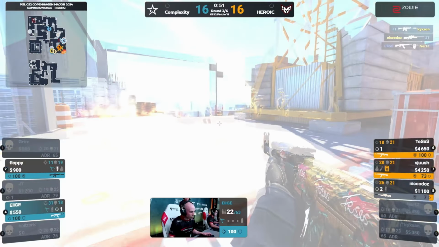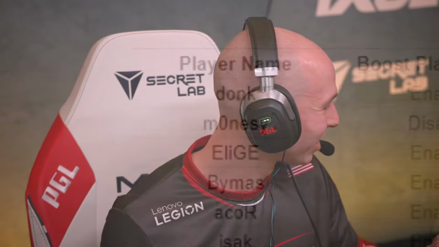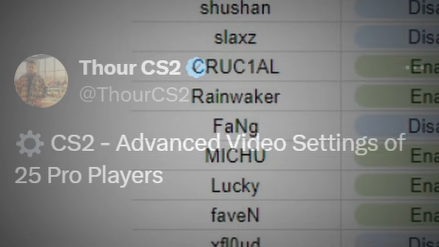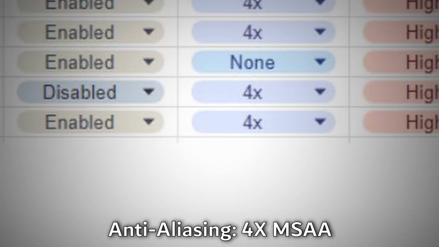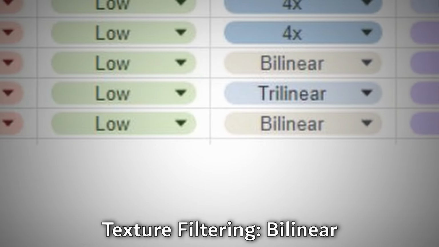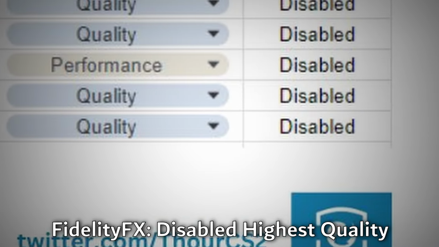So unlike other pro players who may focus on the most FPS with the highest competitive advantage, elige would rather have some higher settings. There were some other pro player settings which were collected, but when you really narrow down the most common settings out of the 25 pros, it was boost player contrast enabled, nvidia reflex enabled, anti-aliasing 4x, high global shadows with low model textures, bilinear filtering, low shaders and particle detail with ambient occlusion disabled, HDR quality, and disabled highest quality for super resolution.